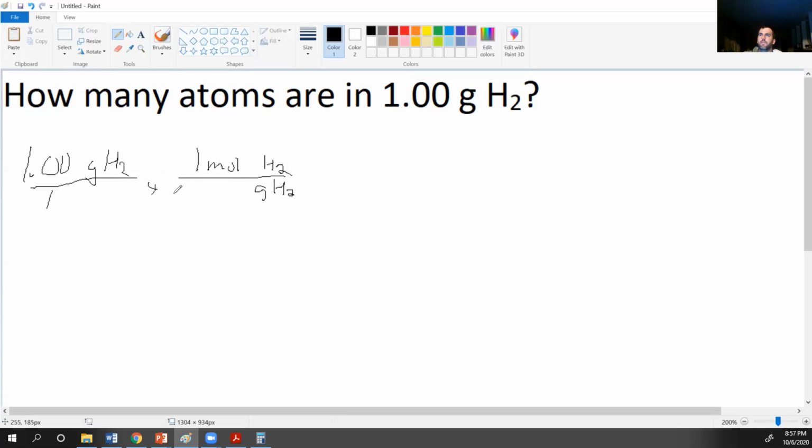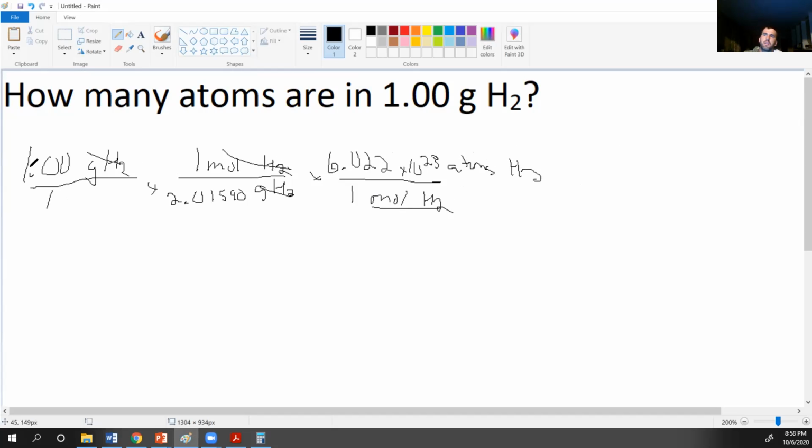And I know this value that goes in front of grams is the molar mass. In this case, it's 2.01590. Grams cancel, times, we're in moles right now, we want to get to atoms. So 1 mole H2 goes on the bottom. This H2 is on the top here, we always put a 1 in front of mole. And then on the top would be Avogadro's number, 6.022 times 10 to the 23, so atoms H2, make sure you're putting your unit tags on there. That will really make a difference later on in the semester.